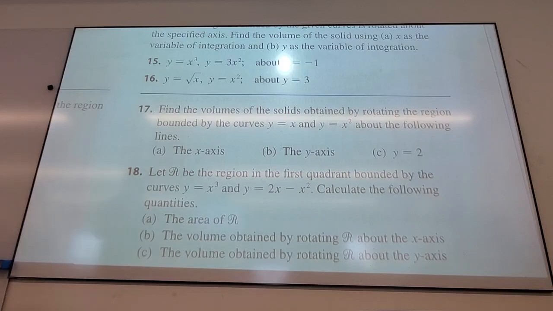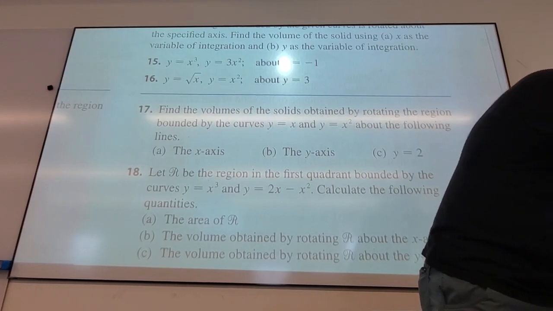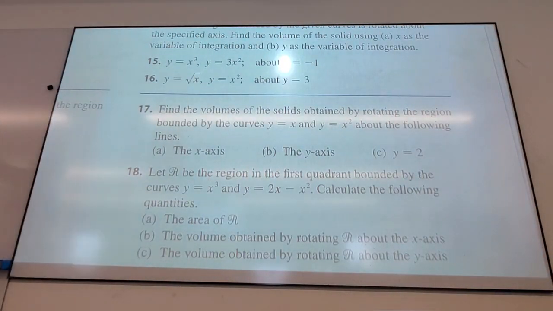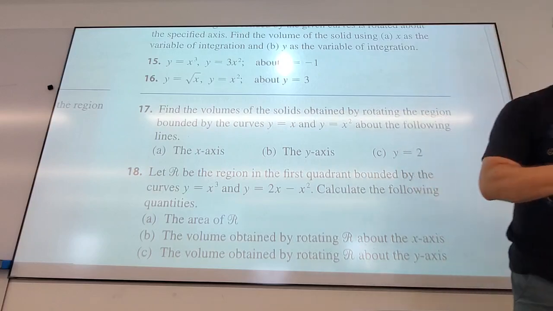So if I had a function that looked like this, and I had a function that looked like this, where's the region that they capture? Between where they intersect. Yeah, this region right here. So I have to know where they intersect to know what defines that region. What x value does it go from to? So algebraically, what do I have to do in number 16? You want to set them equal to each other.